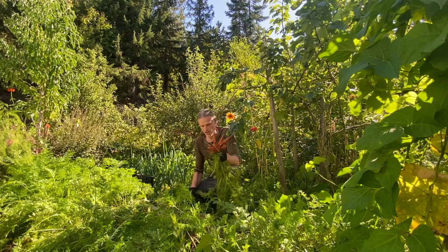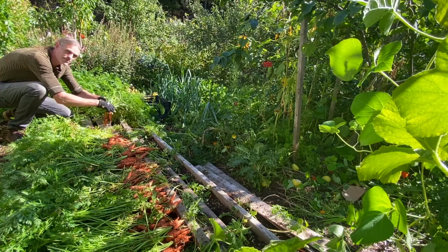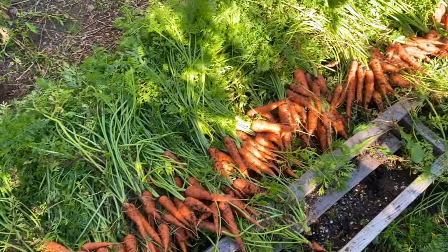Definitely some nice ones down on this end. A little bit more sunny over here. Of course, some of the large ones are the ones that the mice have been chomping on. Tops. All right, just gonna snap off all the tops now and load this bin up.